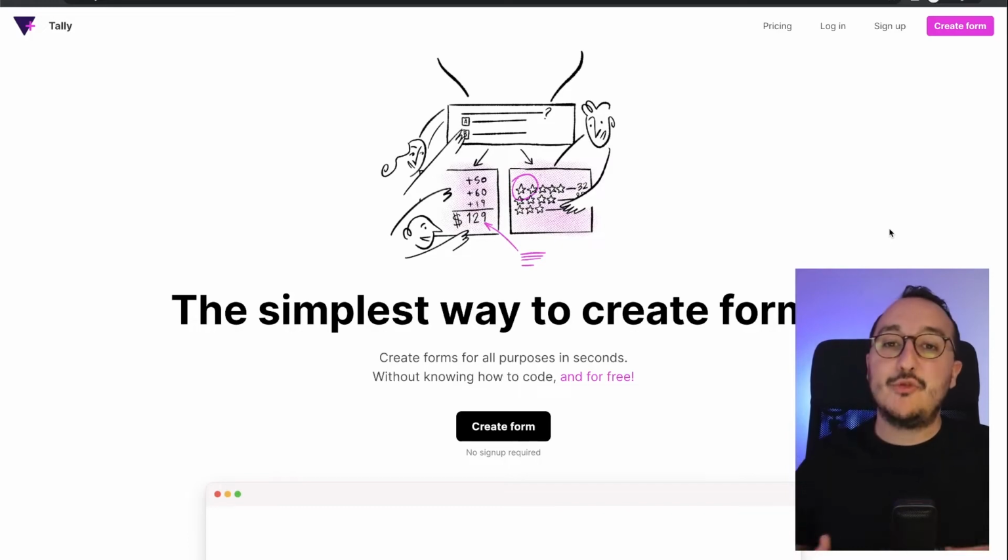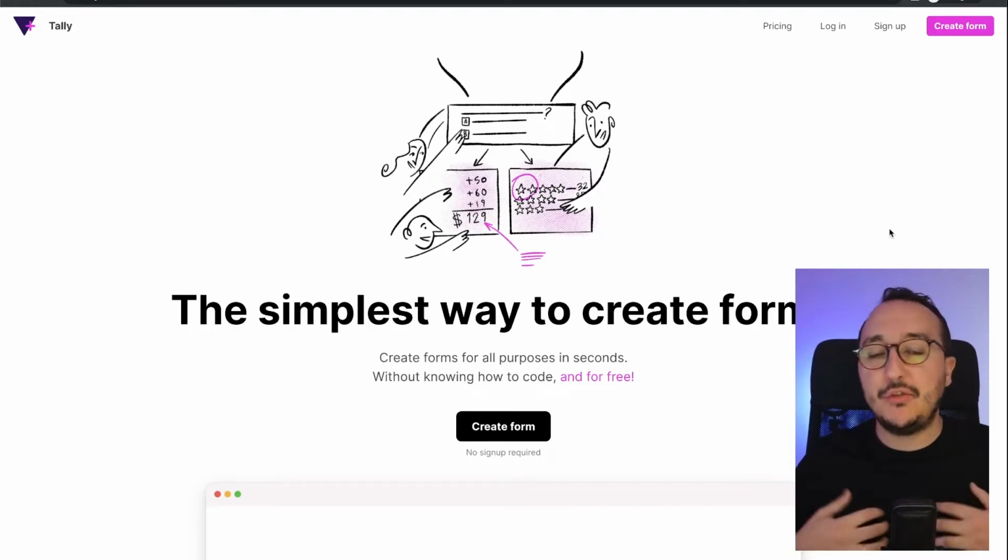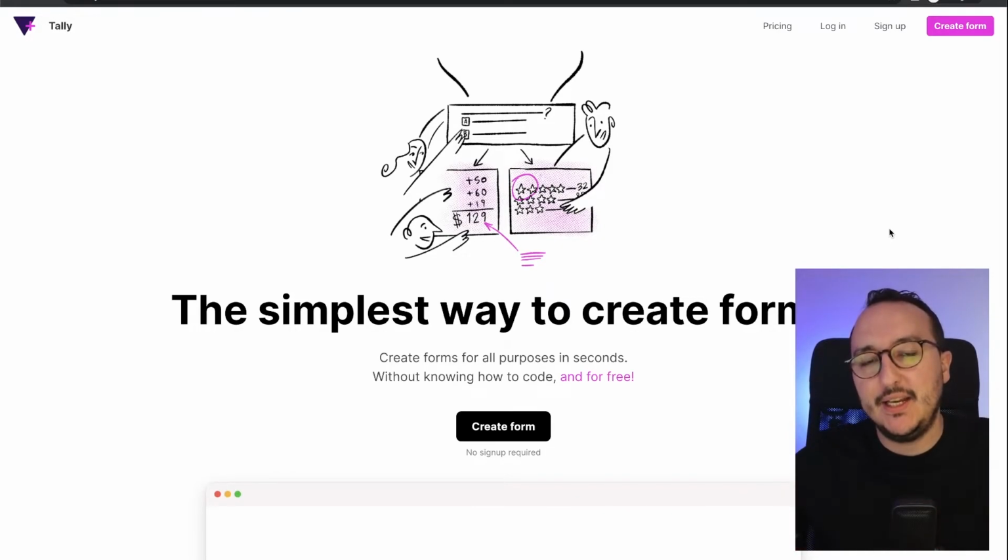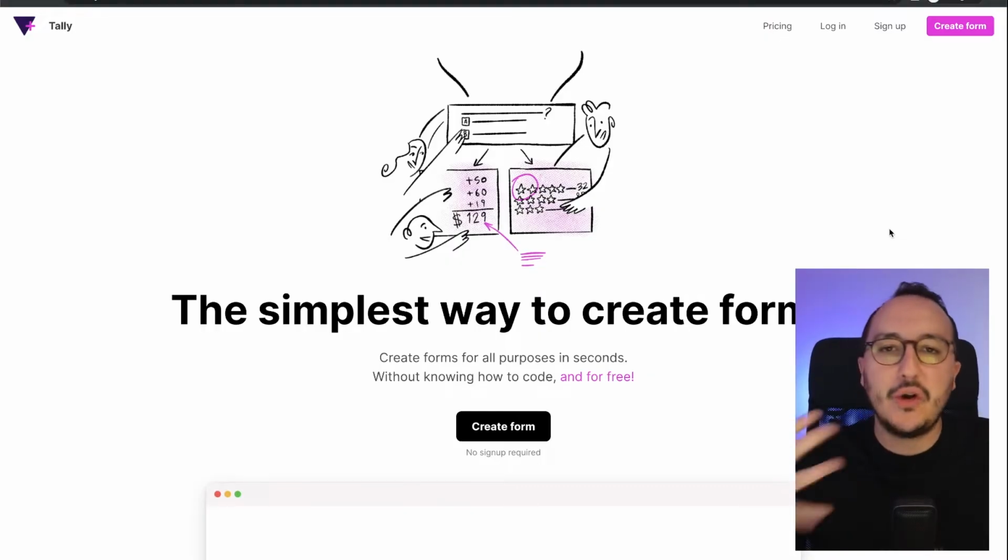As a developer, I'm creating forms every day, and most of the time, it's for marketing. It's not even for tech or data. So why not use an external tool that helps us create forms and embed this form everywhere we want, and also share the link to collect data.